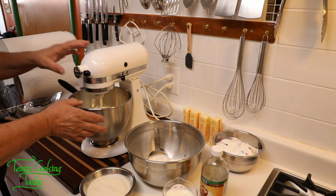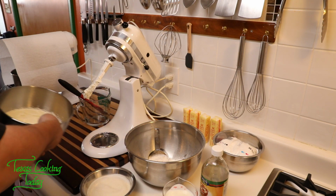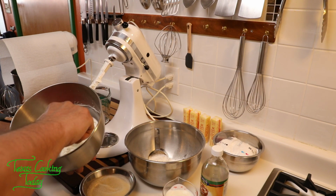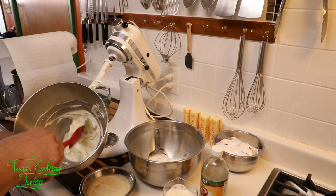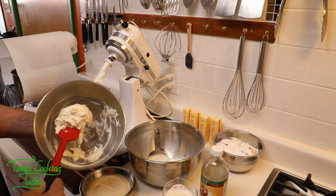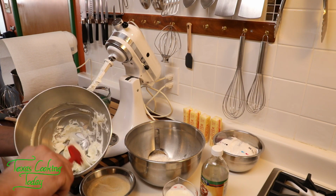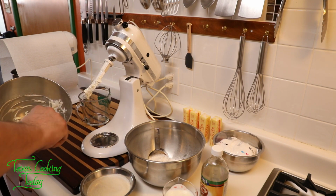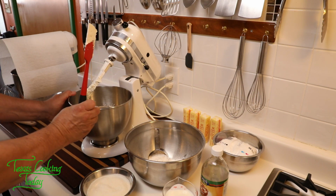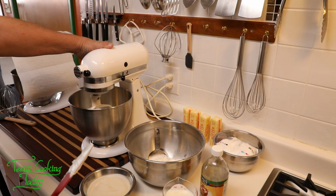This has been running for a good solid 5 minutes now, and that was a pretty good speed, about a medium-high speed. And now I have twice as much butter as I had before. Not that there's actually more butter in there. And again, you can see the streaks of colors. All right. I'll give it one more light, fast creaming because of that. But it has basically doubled up, and that's what we're needing. Gives good results.